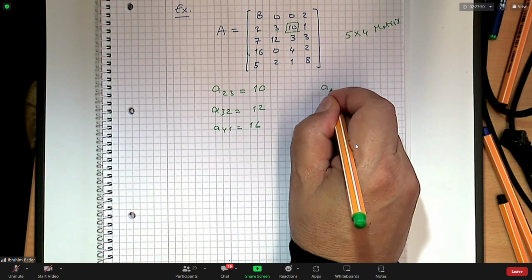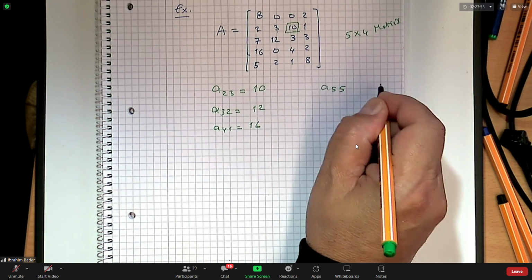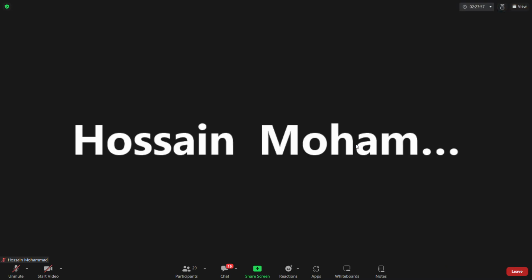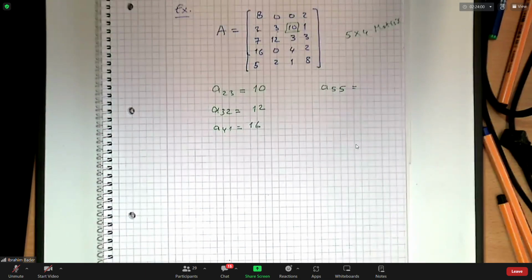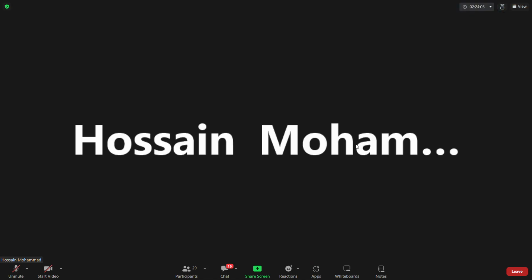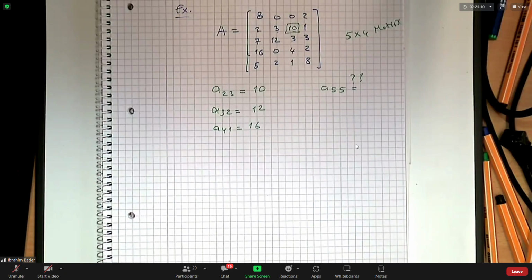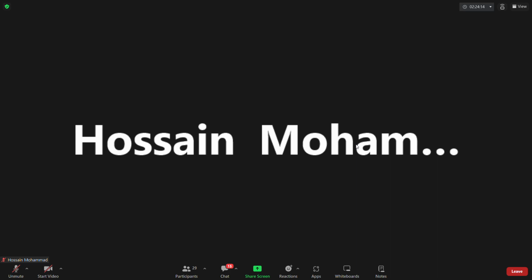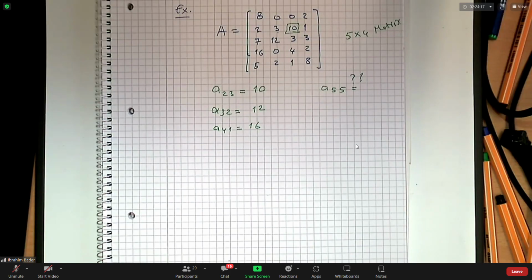Now, A55 is nothing. If you go beyond the range, it's like going into a movie theater or a plane and you have seat 54, a number that is not there. Then you have either a fake ticket or you are in the wrong place, right? Now this diagonal here.